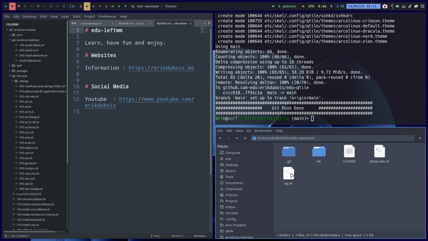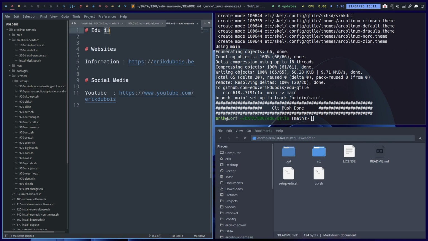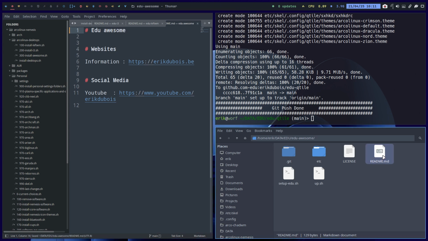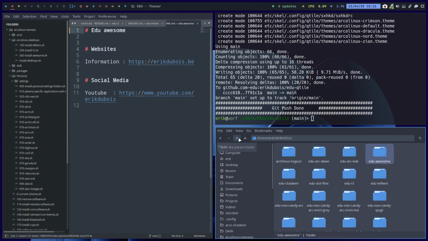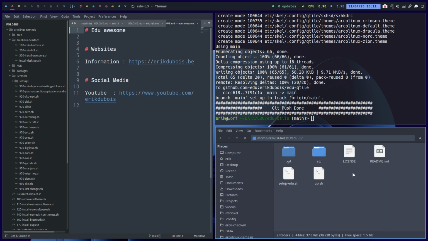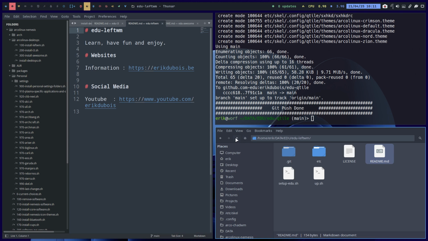Awesome. No readme. Edu, awesome. Okay. i3, leftWM. i3 was okay. Yep. LeftWM as well too.